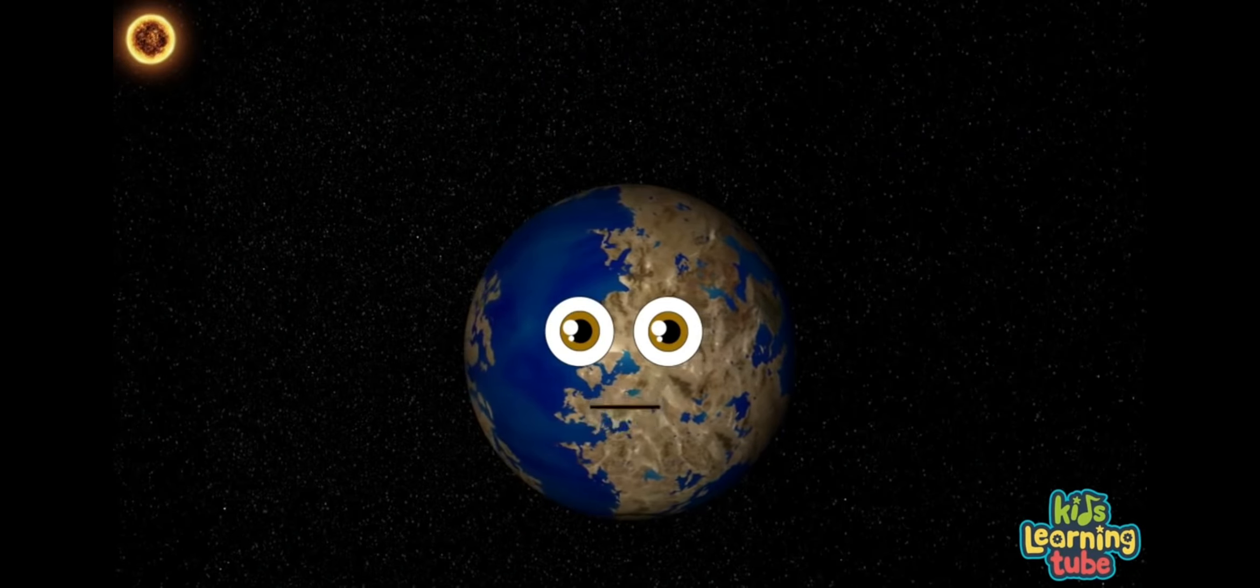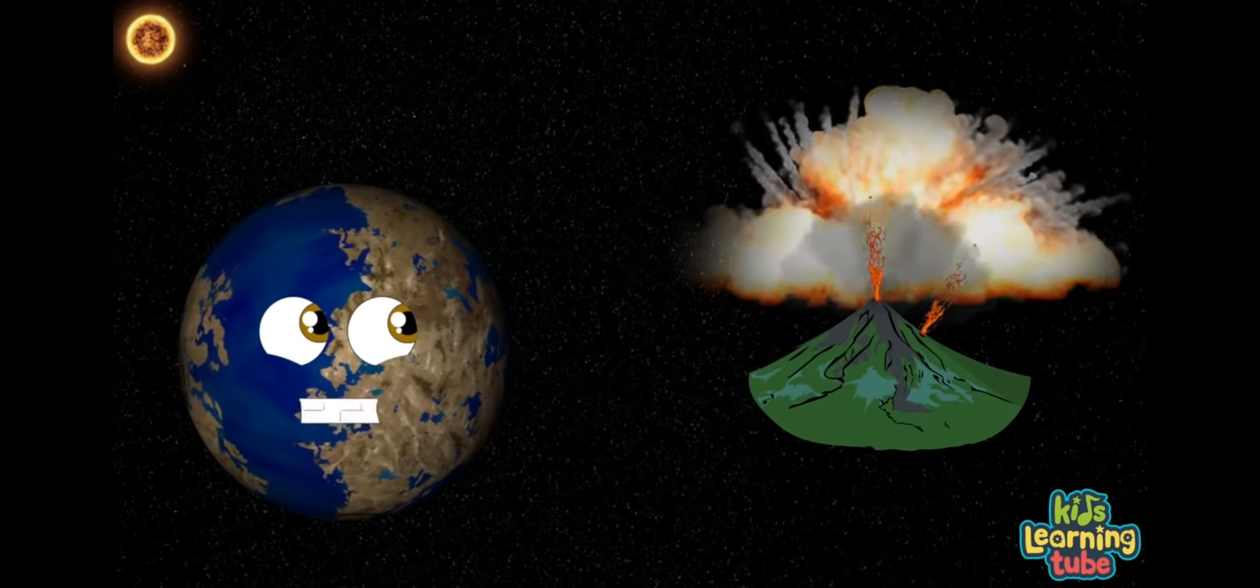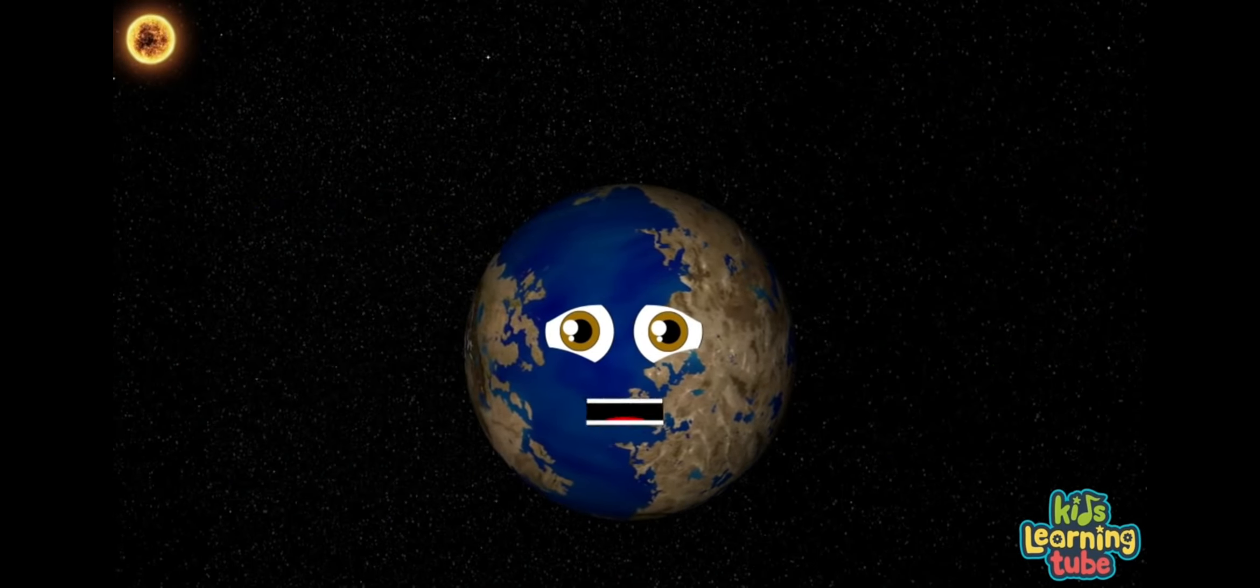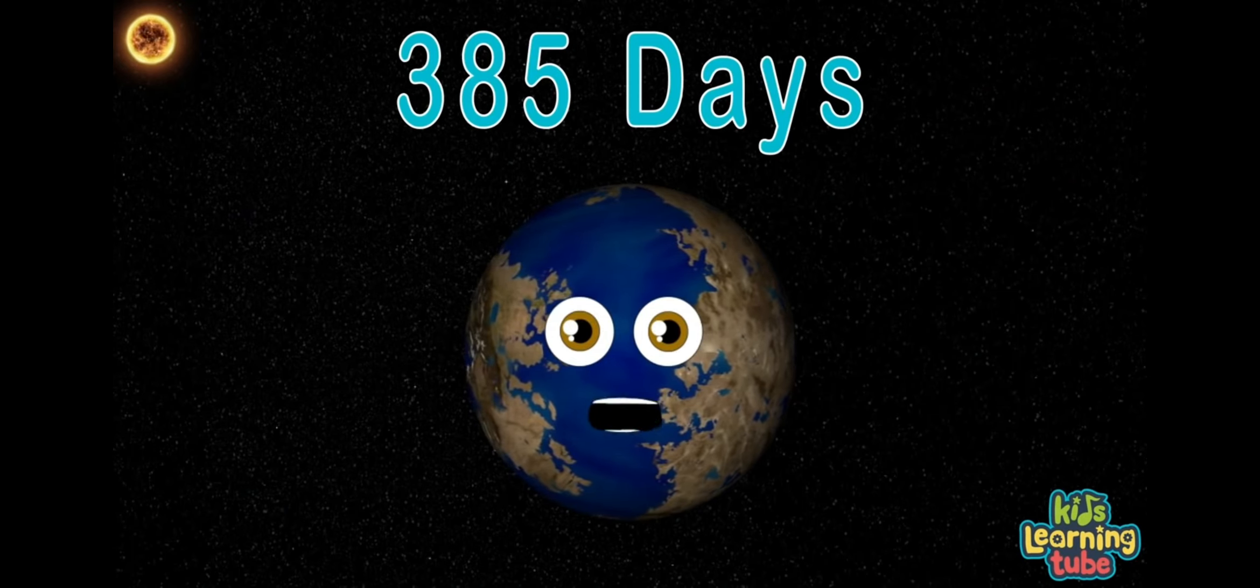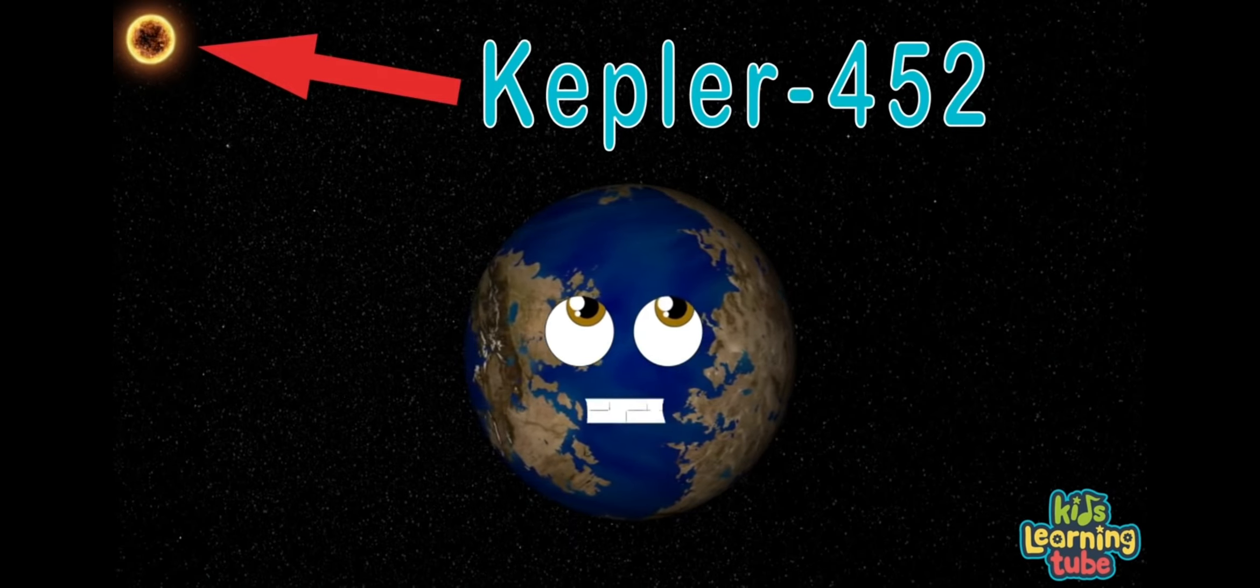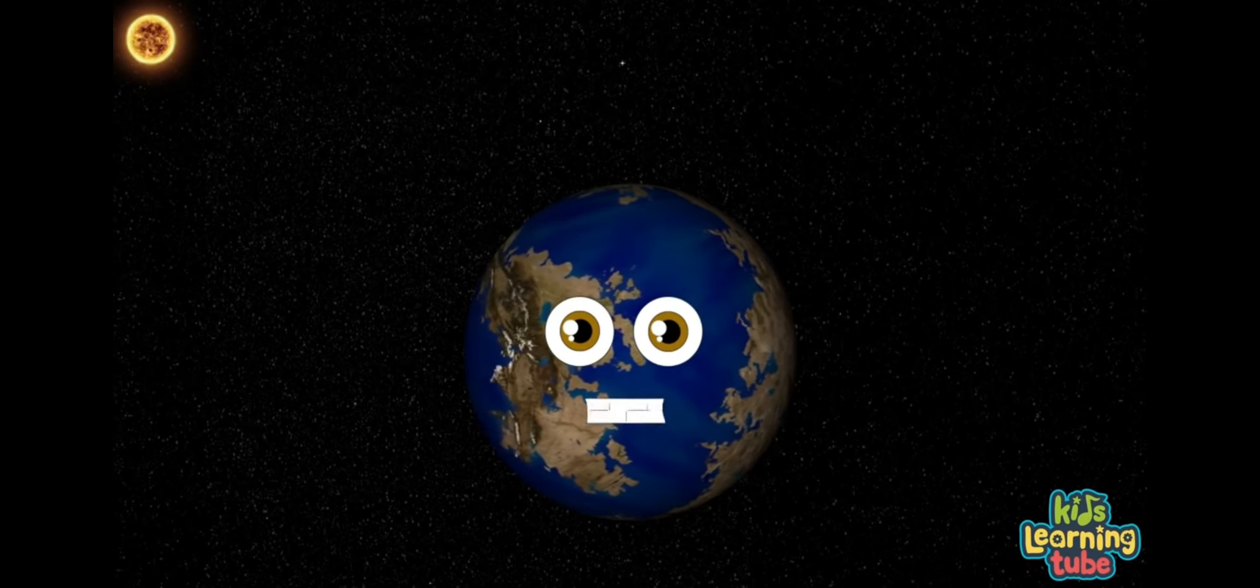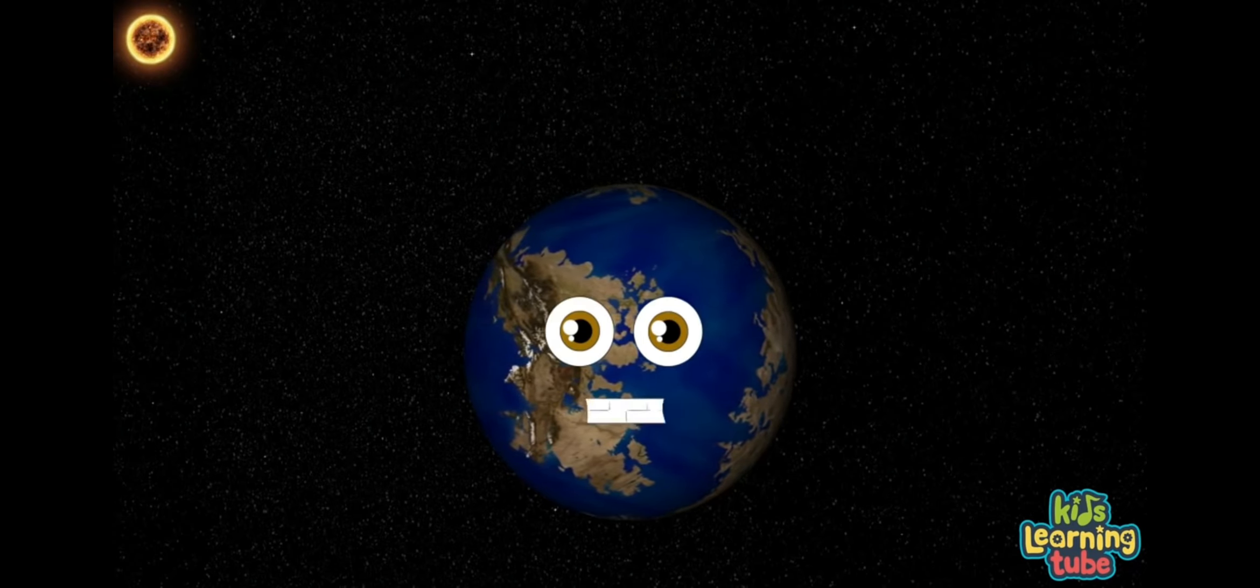I probably have many active volcanoes due to my higher mass and density compared to the Earth you call home. I have an orbit of 385 days, which is 20 more days than your Earth's year I can say. The star that I orbit is called Kepler-452. It's the Earth-like star that I orbit. This is true. Maybe someday you can visit me and make history. But for now I'm known as a rocky super Earth. That's what I be.